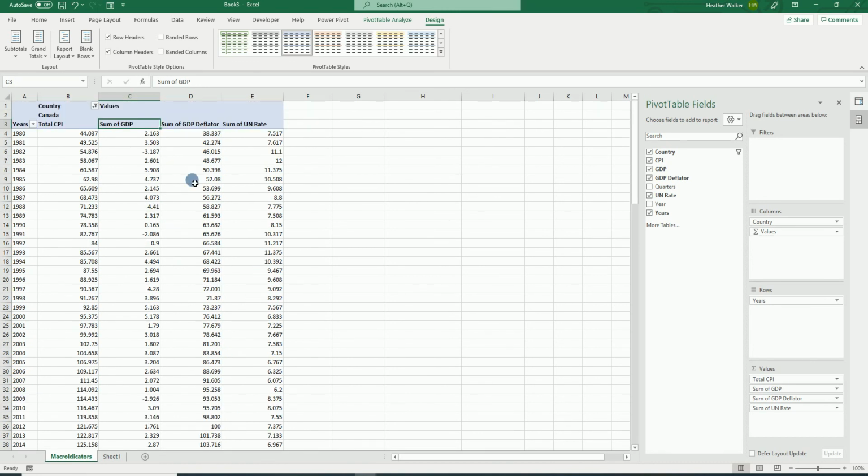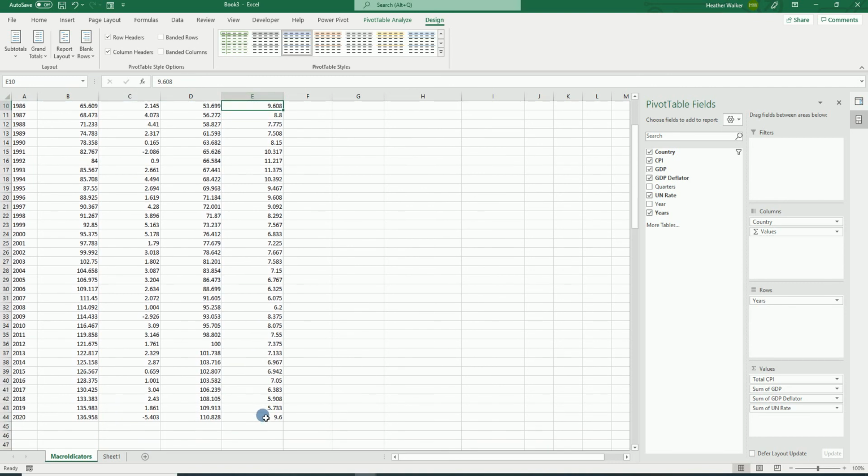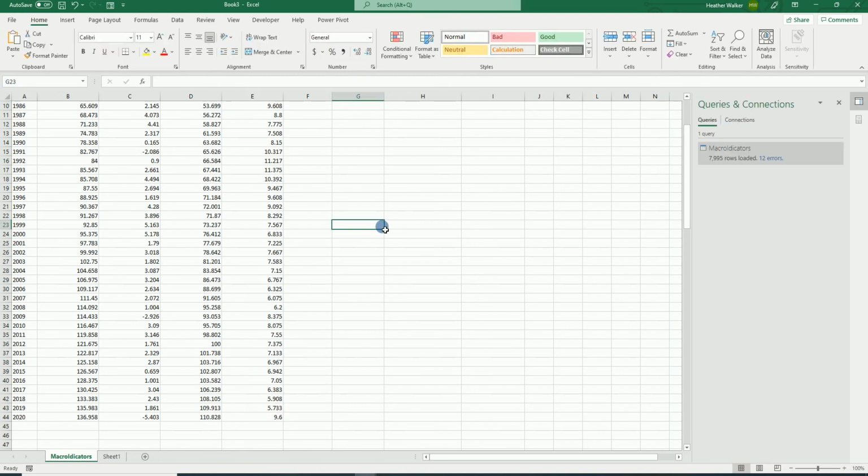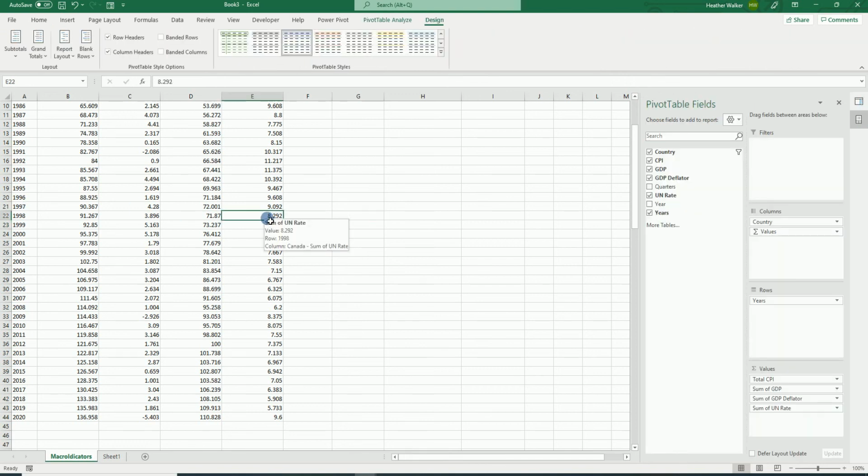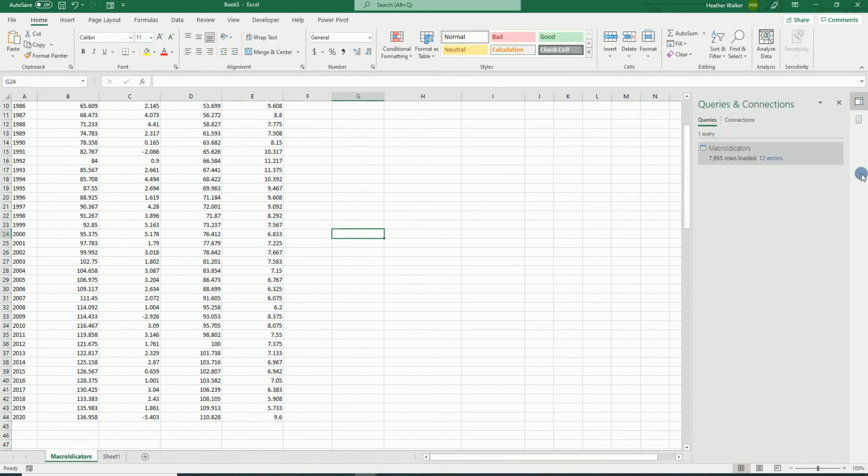From this point, you can plot graphs. For example, if I want to see how the unemployment rate in Canada has changed across time, I simply need, so if you click here, you lose everything. But if you come back here, you see everything comes back. When you click out of it, it changes. You no more see the pivot part.